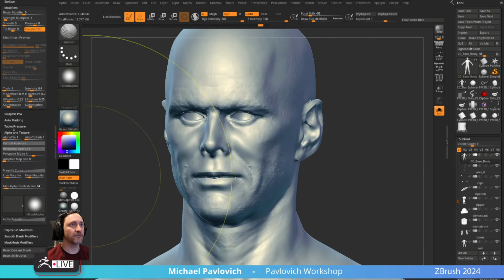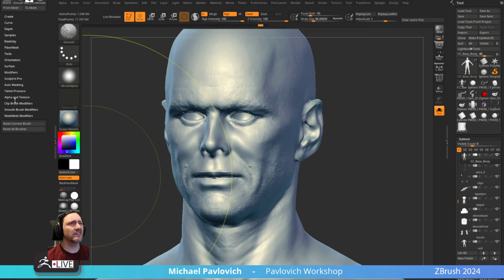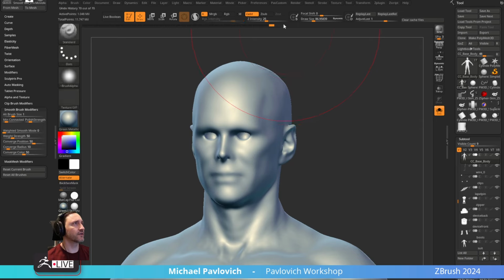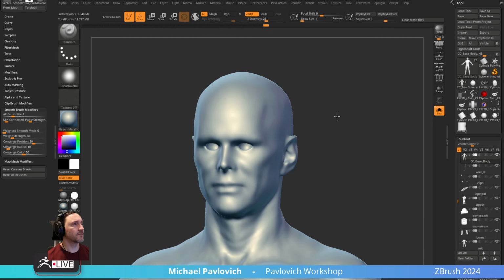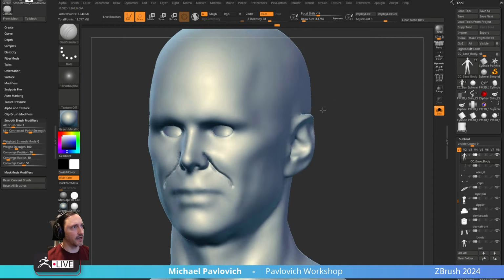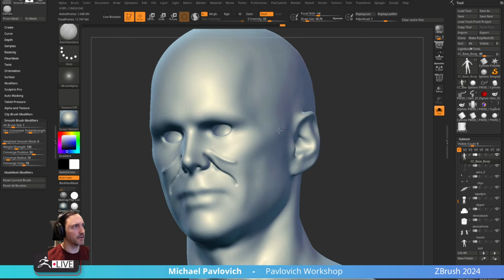Shifts, alpha and texture. Boy, we open a lot of stuff. Smooth brush modifiers, weighted smooth mode. I always set this to 1, smooth stronger, and then I just hold down shift and drop my Z intensity down if I need to. So for instance, you're going through here and you're sculpting. What I do, if I want to make planes of the face, for example, I'll go in here with my Damien standard brush, and I'll carve in those, and then I'll hold down Alt, and I'll carve out. And so this will kind of give me my border.